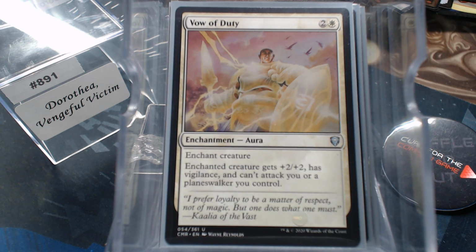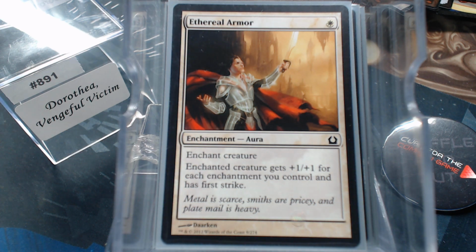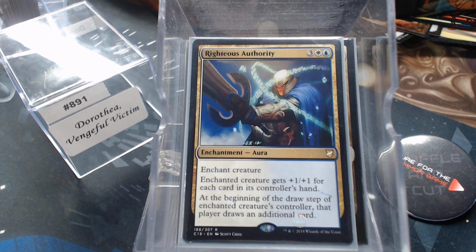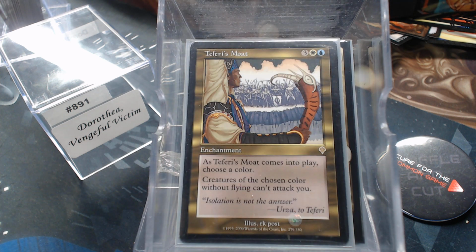Vow of Duty, a little bit of enchantment removal. Frozen Ether, just to shut down, no, y'all don't have haste. Ethereal Armor, Shielded by Faith. Righteous Authority at 5 mana is a tall order, I get that, but Righteous Authority's not bad. It's a personal Howling Mine. It's going to make whatever bigger. And then Teferi's Moat. Here again, it's an old card. Fit Our Colors as enchantment.